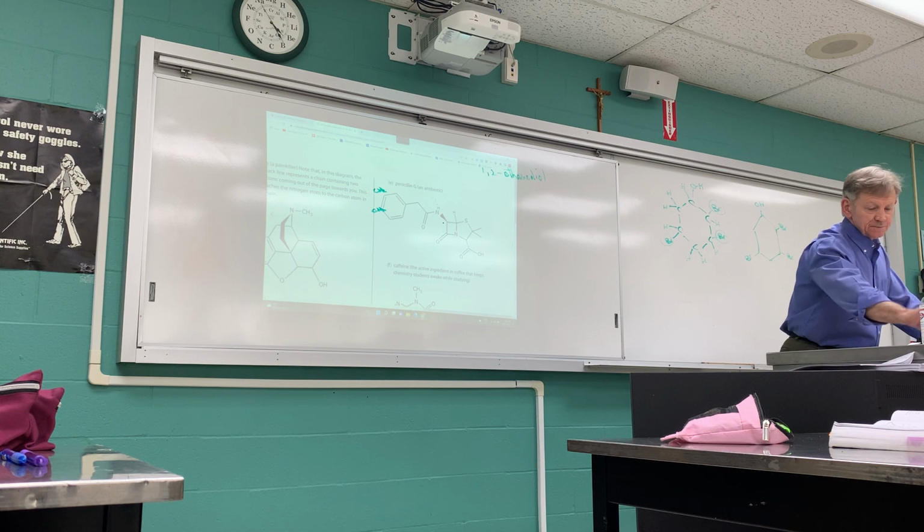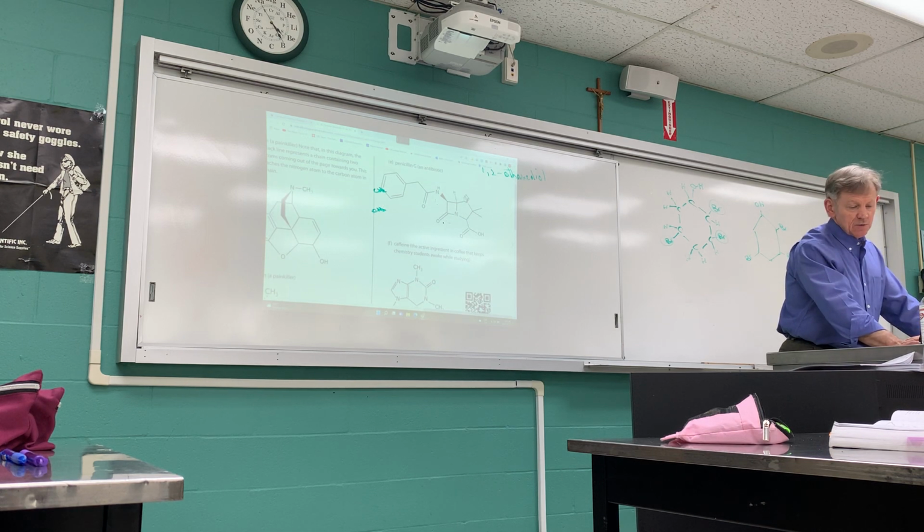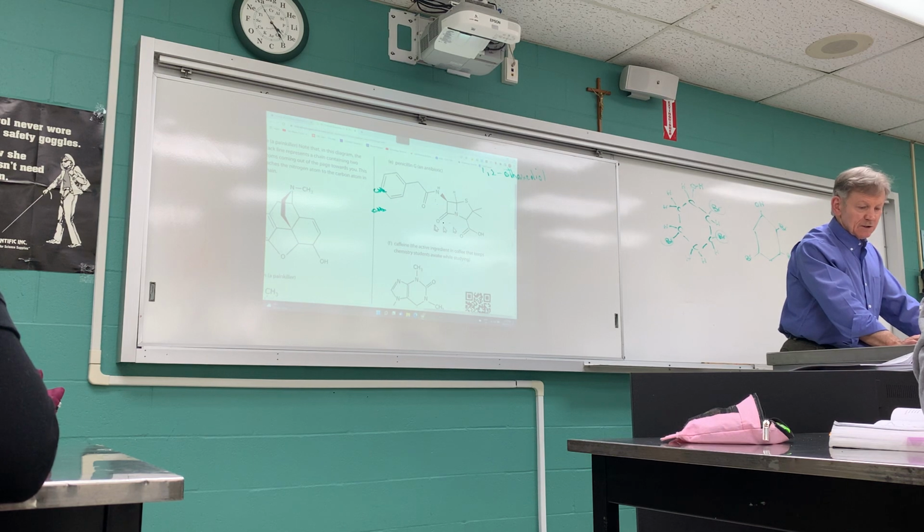There's penicillin. This is the first example where we see a sulfur there. Here we have an acid portion. This nitrogen, carbon, carbonyl, that makes it an amide. Then there's another amide portion here. Aromatic ring there.